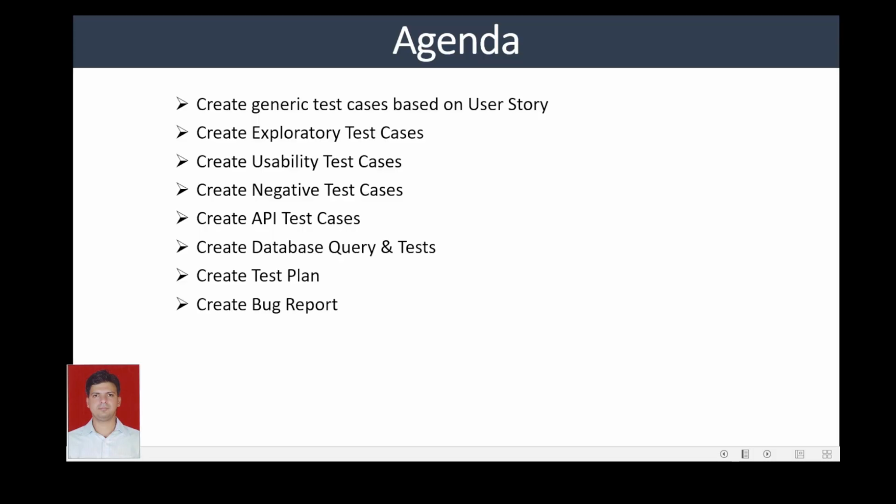So in today's session, we are going to discuss how we are going to generate the test cases like the generic test cases, exploratory test cases, usability test cases, negative test cases, API test cases, how we are going to write the database query and the tests around it, how we are going to create the test plan and the bug report using these LLM models. So let's get started.